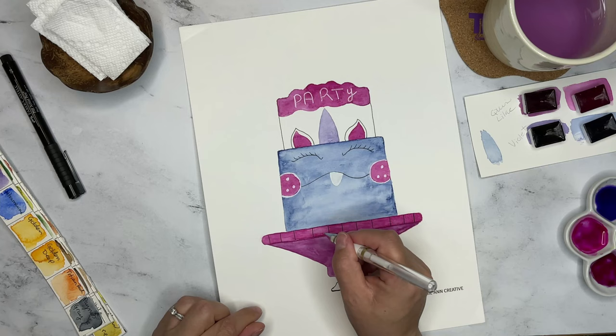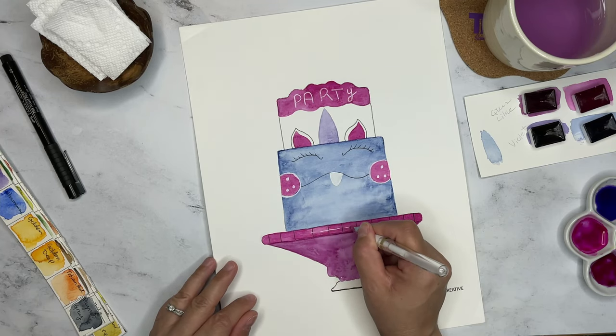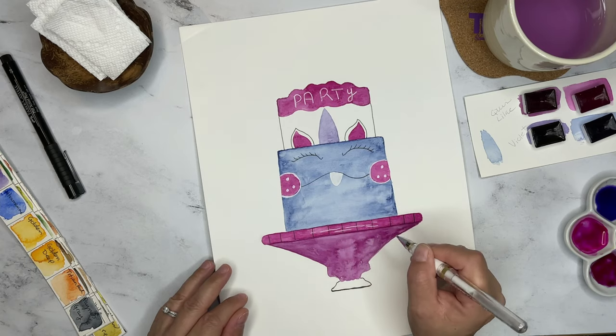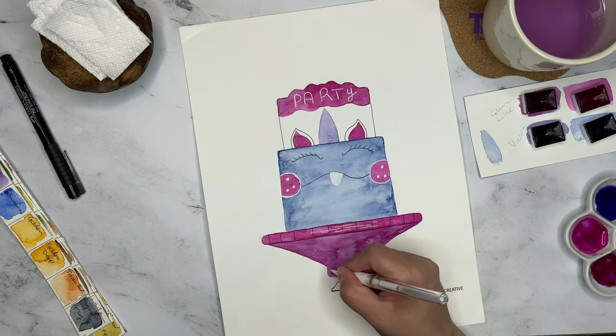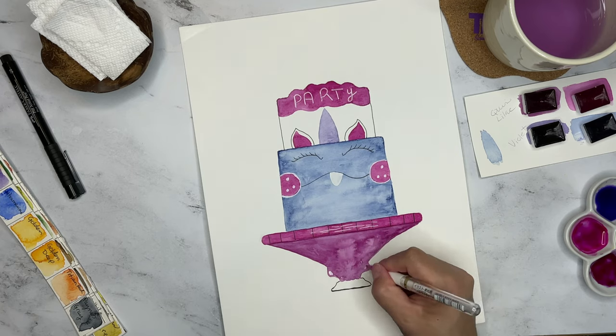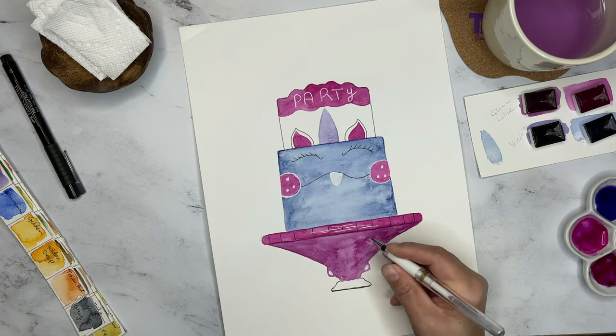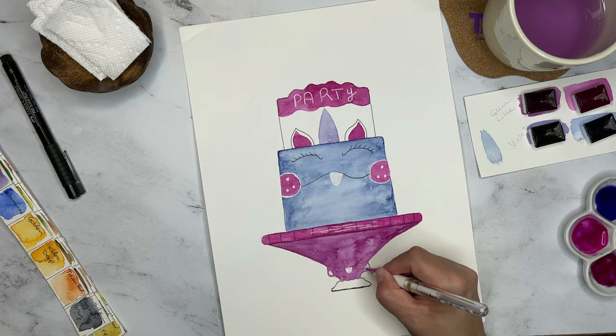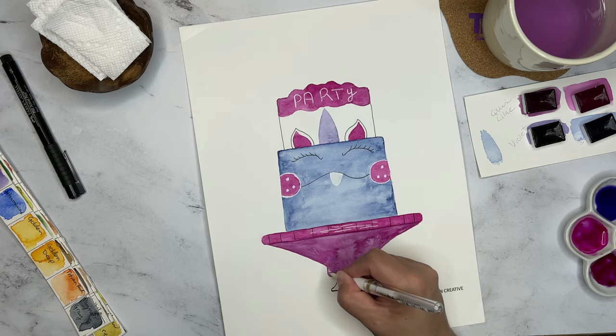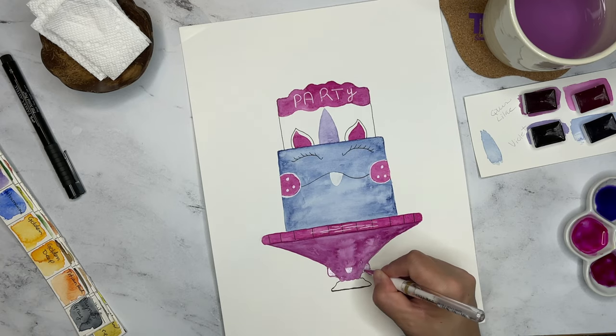The base there is almost dry, I think. So I'm gonna add in some little gel highlights here. I'm gonna add in some little highlights here down on the base. The light's hitting that and it's got these little protrusions. You got one there on each side. So you can see the sides of the two and face on for the center one. And the fourth one is on the other side, so you won't see it.